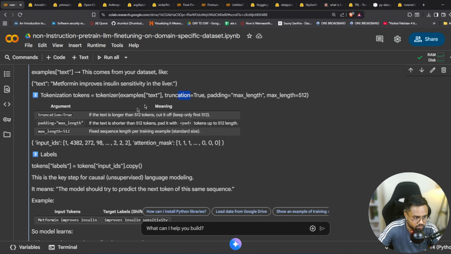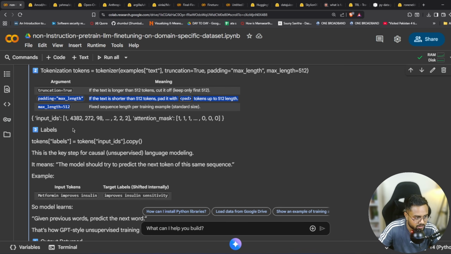Now truncation true: if the text is longer than 512 tokens, it is going to be cut off. Padding true means if the text is shorter than 512 tokens, it's going to be padded. The fixed length of the sentence whenever we are doing the tokenization will be 512. If it's less or more than 512, then we are going to truncate, or we are going to perform the padding.